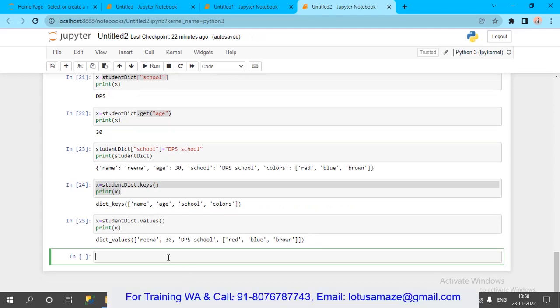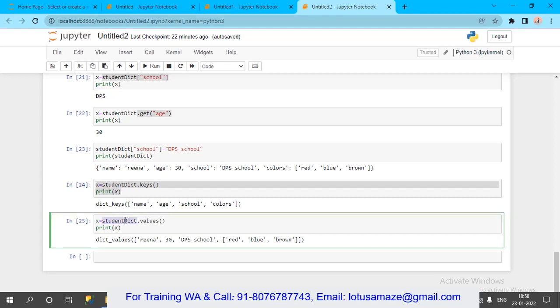Now suppose you want to update, if you see, another new key value pair you want to add here.